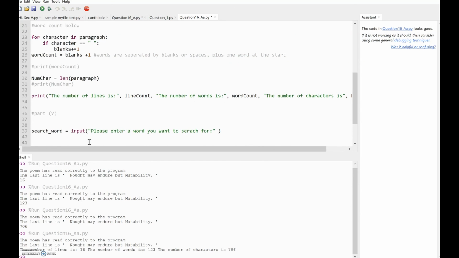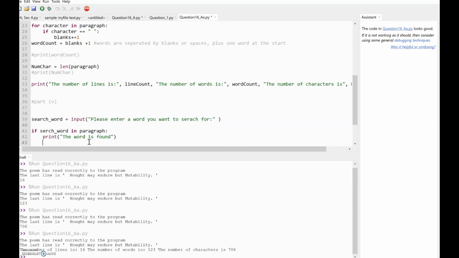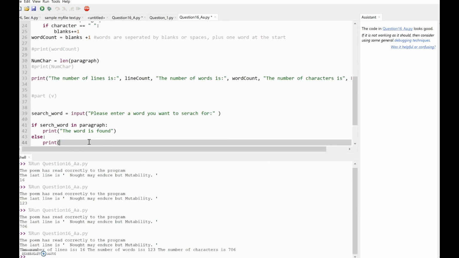So that'll take in input, and if the search word is in the paragraph, you want to print the word is found. Else you want to print word not found.